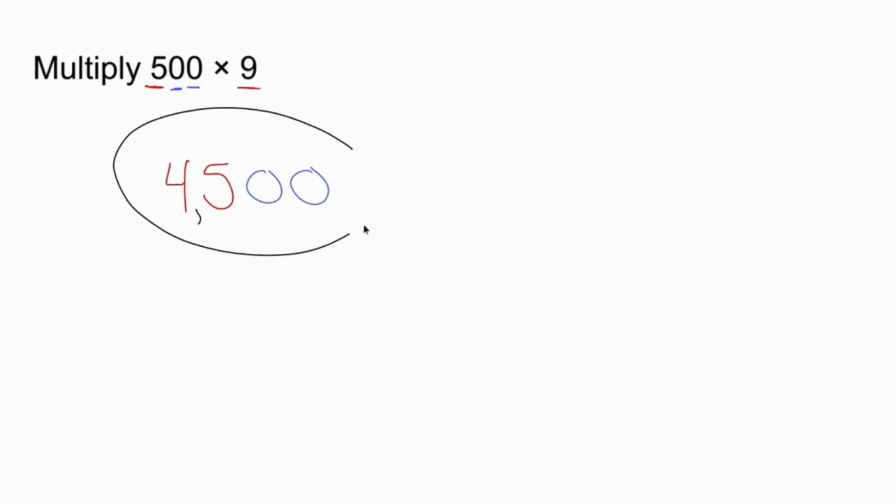Multiply 500 times 9. A quick shortcut, whenever you're multiplying numbers that are a multiple of something that's a power of 10, so 500 is the same as 5 times 100. What you do is you multiply those first digits until you hit the zeros. 5 times 9 is 45. Then on the right side, you attach that many zeros to what you get. So 0, 0, because there's 1, 2 zeros here. Put your comma, and you end up with 4,500.